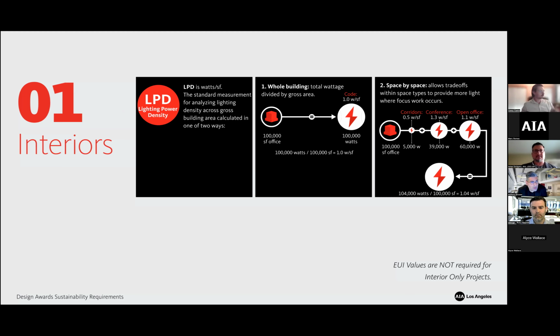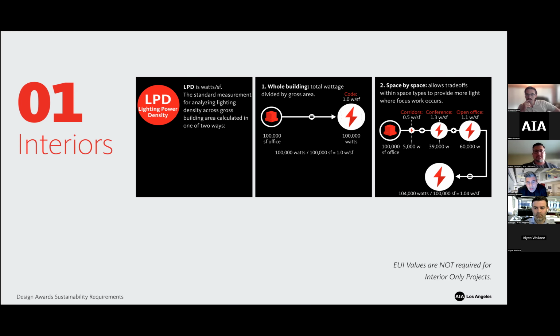Interiors is quite a bit easier. So we're just looking for lighting power density calculation. There's 2 ways to calculate it. I mean, this is one of the easier numbers to find. You more often than not don't even need to call up your engineer to get this. It's on one of the early general E-sheets. So there's 2 ways to calculate it. Whole building wattage, which is the total number of lamps times the wattage. Add that all together, and now you're dividing it by the total square footage. So that's your whole building method.